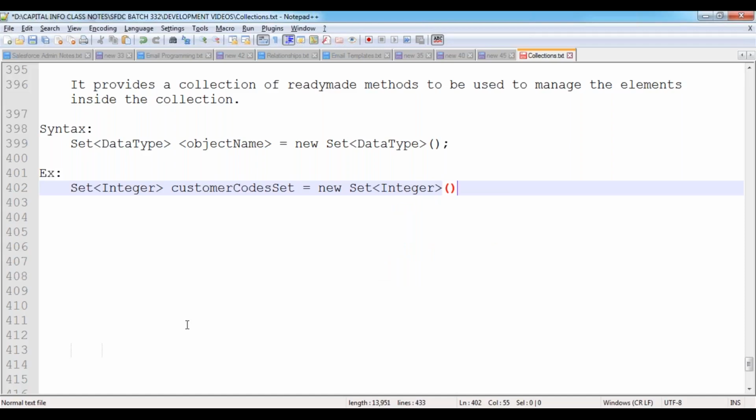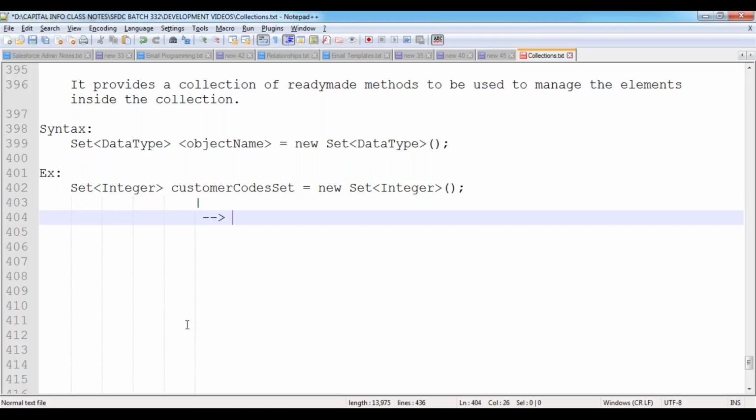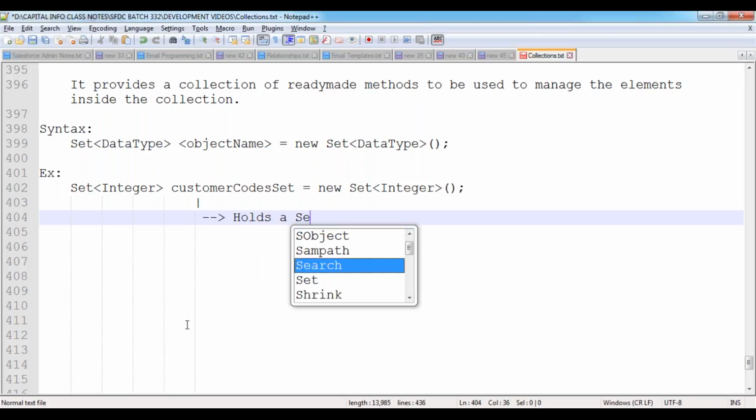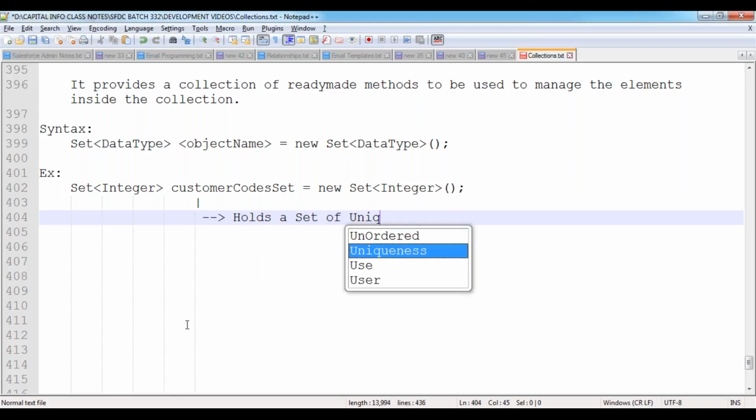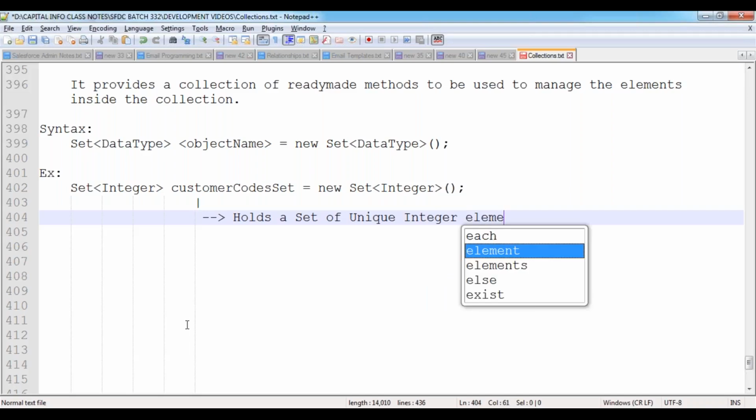That means this collection can store a collection of integer values which are unique elements. The same elements can't be repeated over here. It can hold a set of unique integer elements.